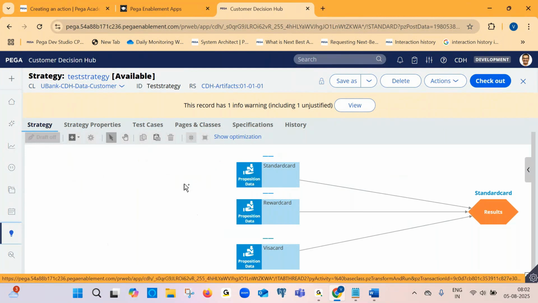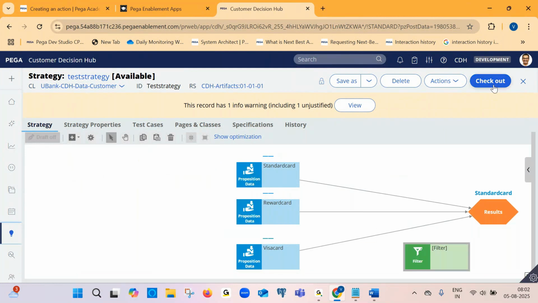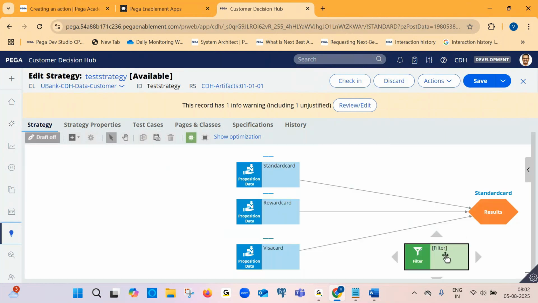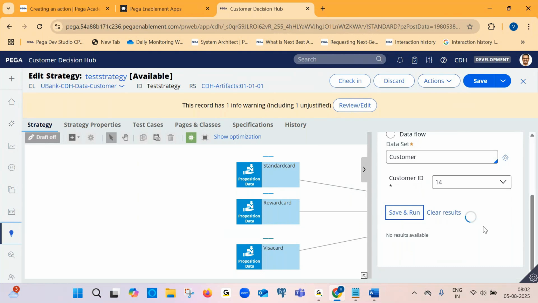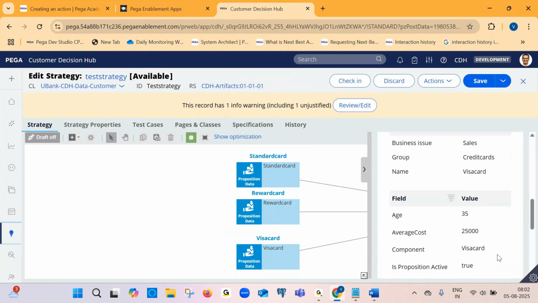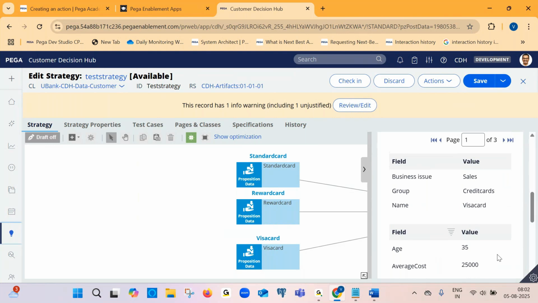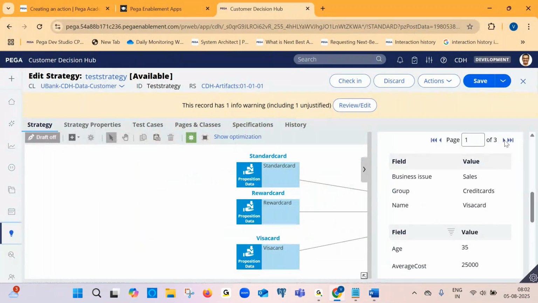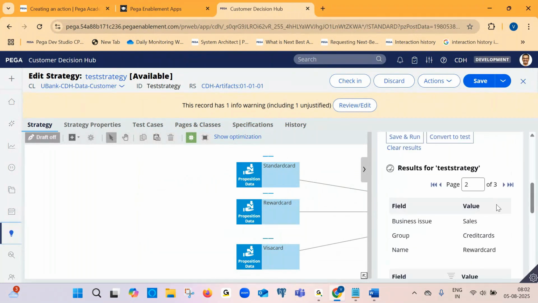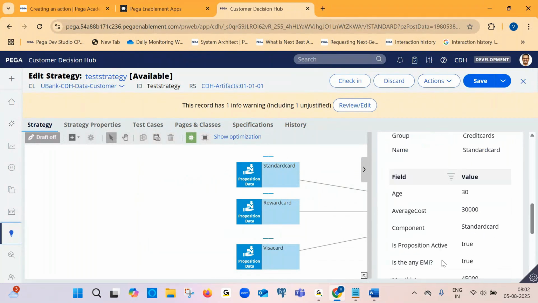So if you want to filter, then you need to add this filter component. This is for testing I'm giving. As of now I'll do one thing, just run it. So you can see three cards are returned: standard card, rewards card, and premium rewards card.